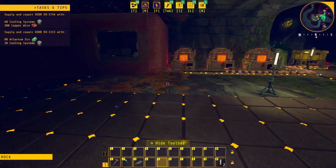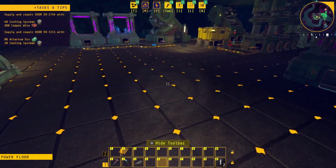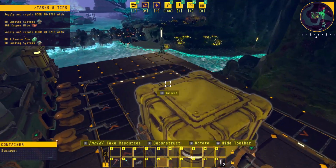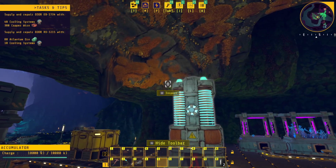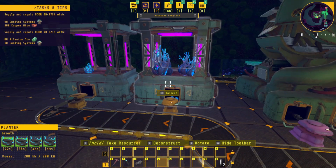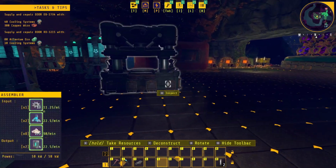Well, that seems to be helping. Need make factories, and this floor is just so expensive. And you know, you're trying to plan it out. I was trying to work out how much space I needed to do this, and you just use so much space up. It's crazy. And I'm sure there are more efficient ways of doing this, by the way. I'm not suggesting for a second that this is perfect, because I know it's not. These are doing okay. And it is actually producing plant matter as a byproduct, which is good too. So, and this is part way to being a byproduct of the other hooferator.